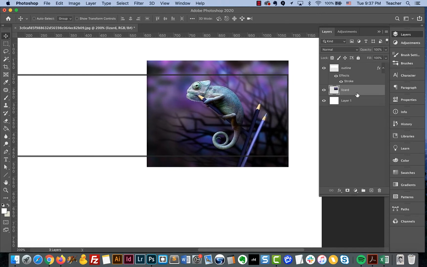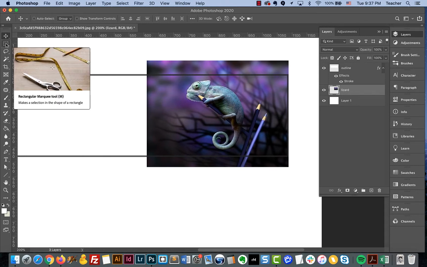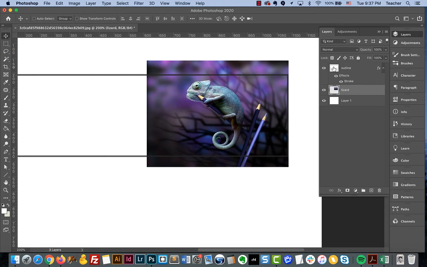And then, of course, you all know that we can mask things. So we have two options here. We could try to select this rectangle with a rectangular marquee, or because we do have a layer to work with, we can click Command, and then on top of this thumbnail preview of our outline layer, we can actually click on it, and now it's going to allow us to select just this one shape because the layer only has a rectangle on it.